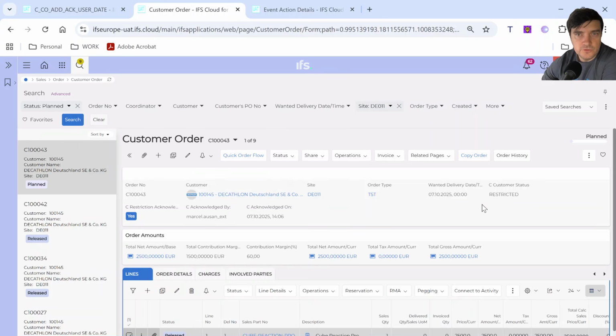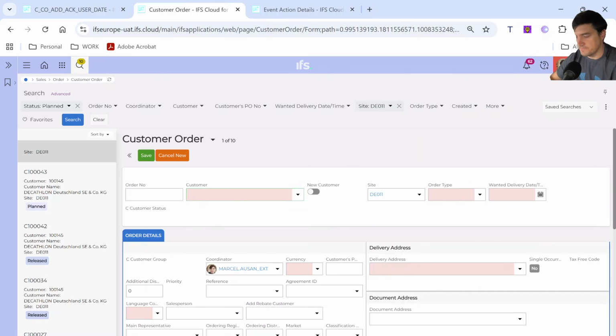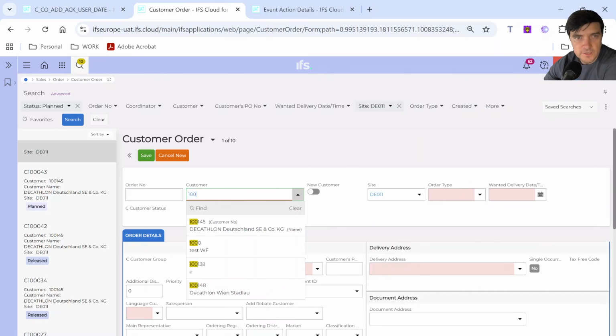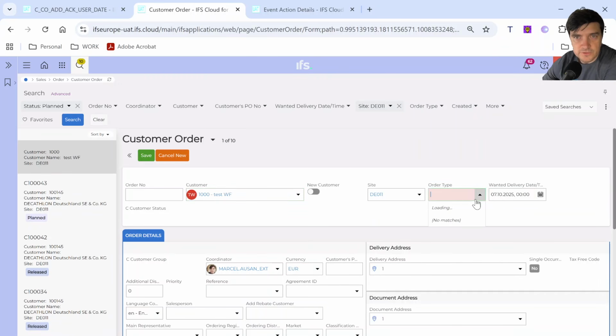Now if we want to unrestrict the customer, or just to create another order for a customer that's not restricted, just to see that it has no impact on a not restricted customer, whatever we did.